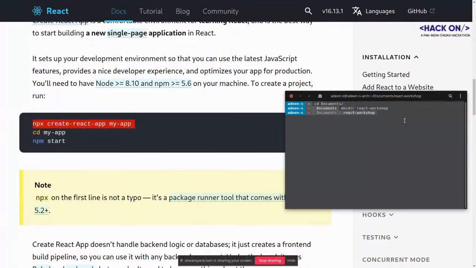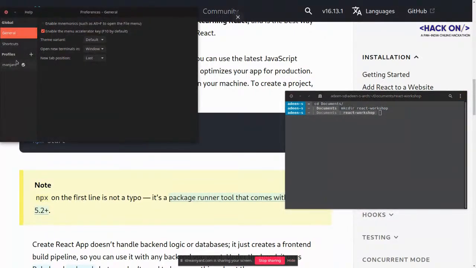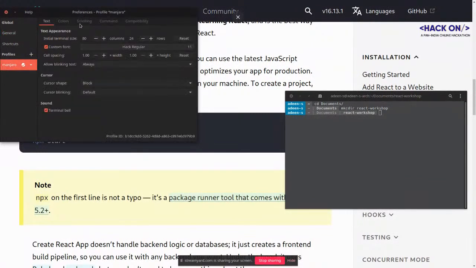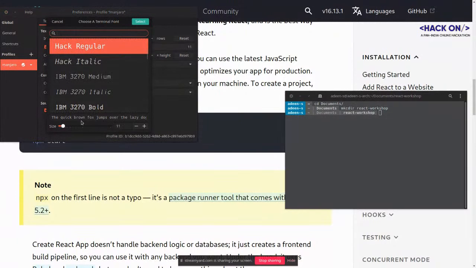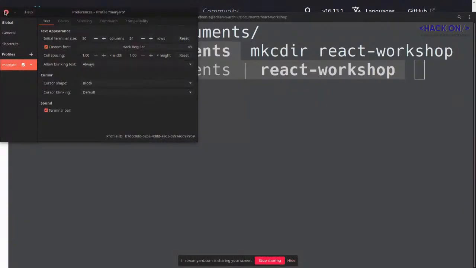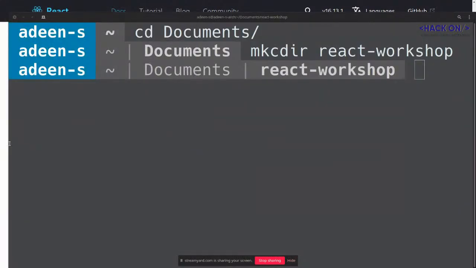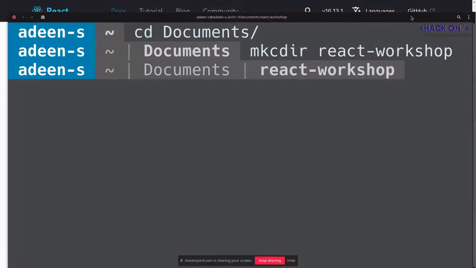I guess I need to increase the font size over here.